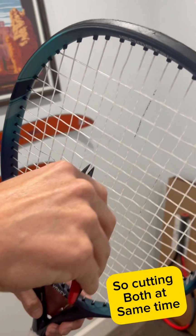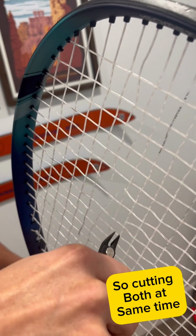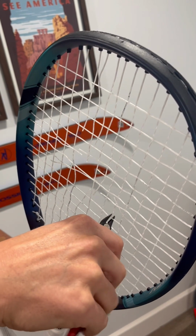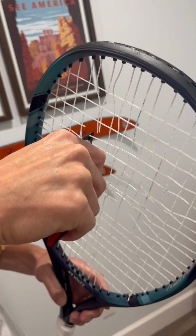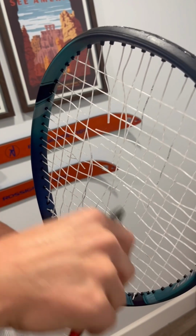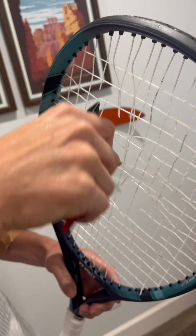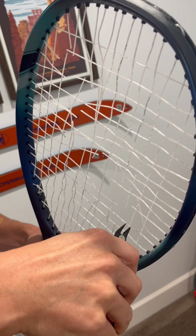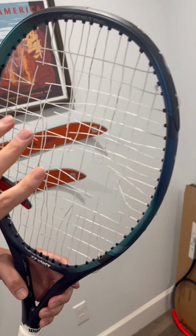Then we're going to go up above: main and a cross, cut, main and a cross, cut, and so on, until you're all the way done.